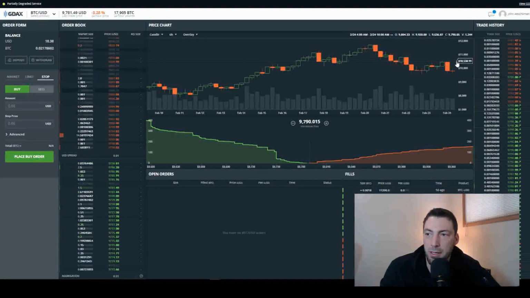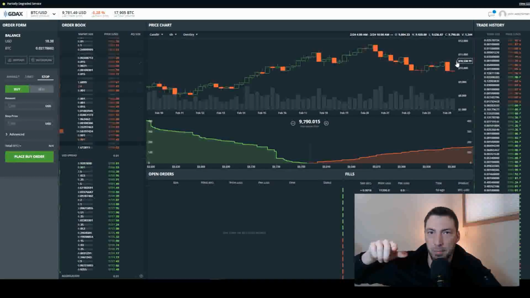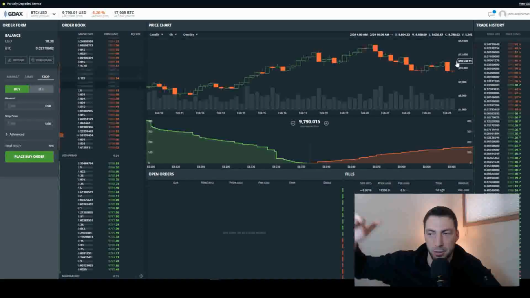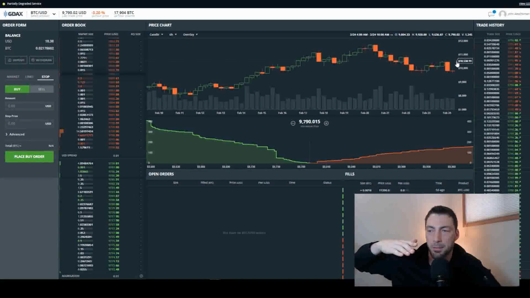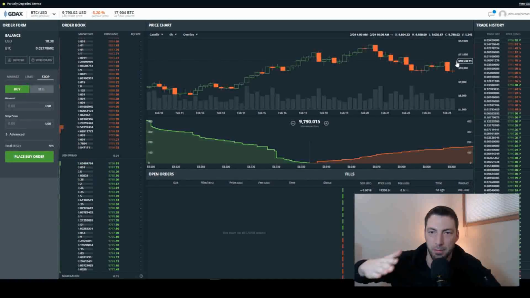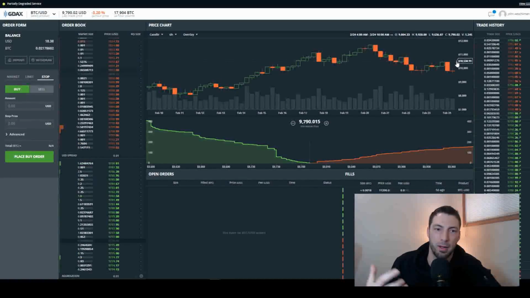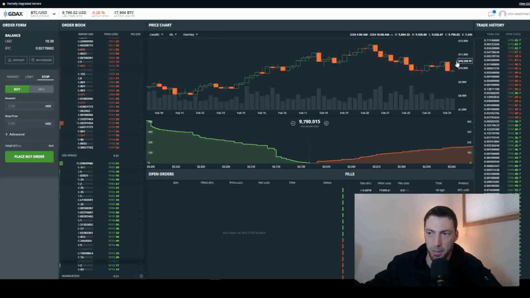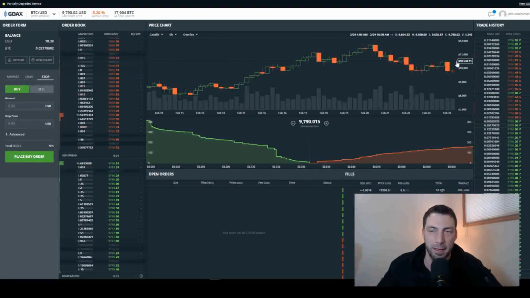Because the price is going up, I could potentially use a stop buy as a way of confirming that price is going to go up higher. So I'm basically going to follow the trend and buy in after I feel the trend has continued. That's an example of a stop buy, just explaining it as practically as I can. That's one way you'd use it.